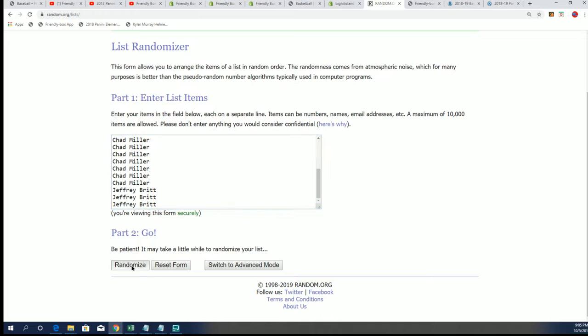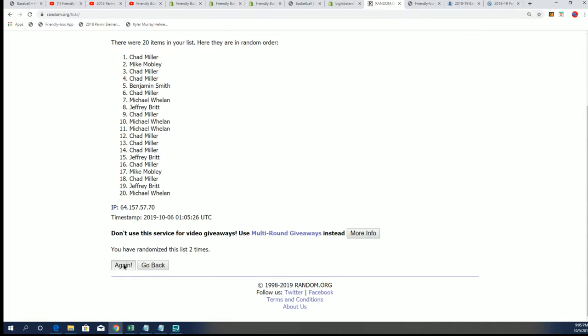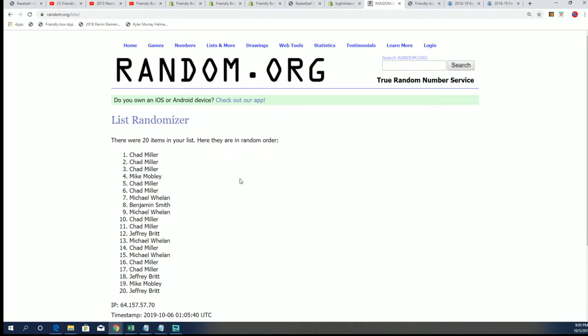Seven times through. The top five advance into the break and score spots for dirt cheap after seven times through the randomizer. Lucky number seven. Top five. Look at that.